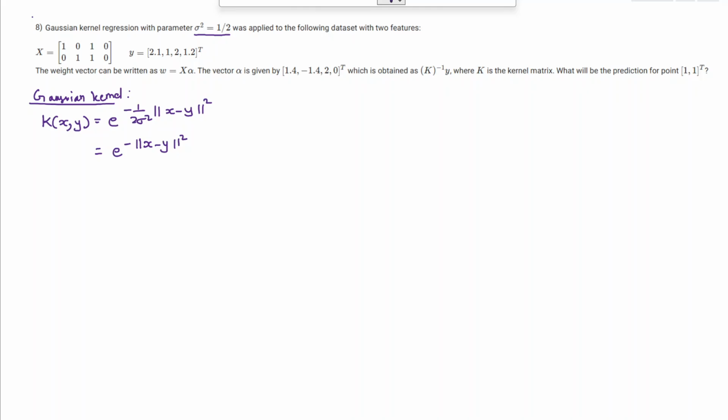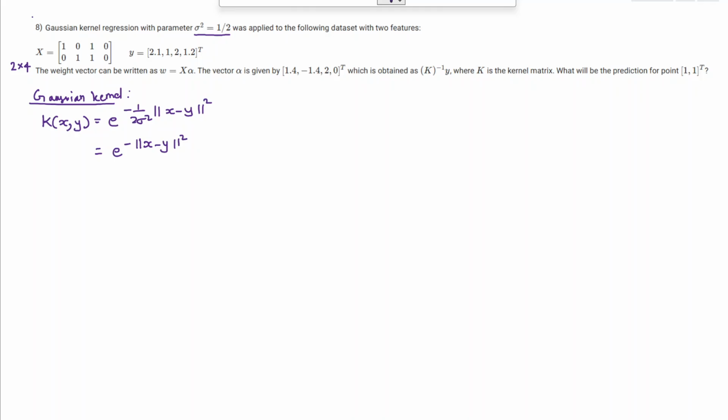So the data set given here is of the form 2 by 4, which means each point or each training example in the data set is in R2, right? And there are 4 data points. The first data point is (1, 0), the second one is (0, 1), the third one is (1, 1), and so on. Okay, and we are given the corresponding y's as well.